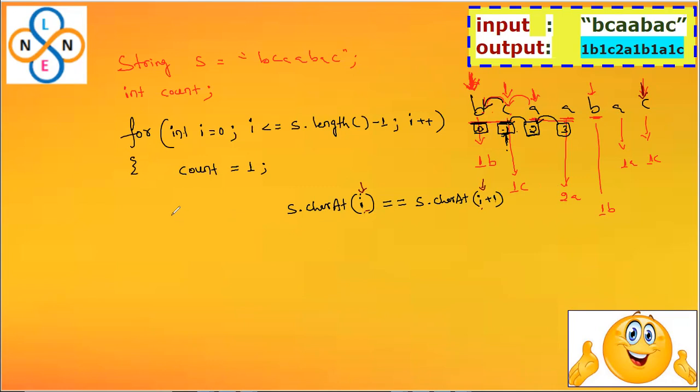What is that? i is less than the corresponding string length method minus 1. So this is the important point in this code. And here i should be less than only, not less than or equals to. Less than or equals to is for the for loop to iterate. But when we are checking this condition, it should be less than only. That's the important point. And to club these two conditions together, I am using a logical AND operator.